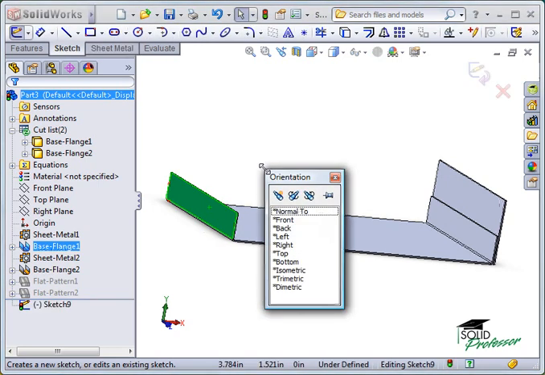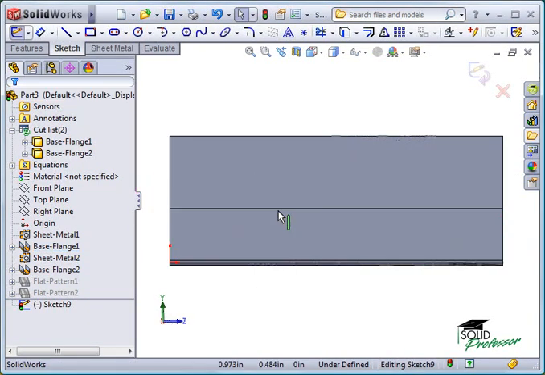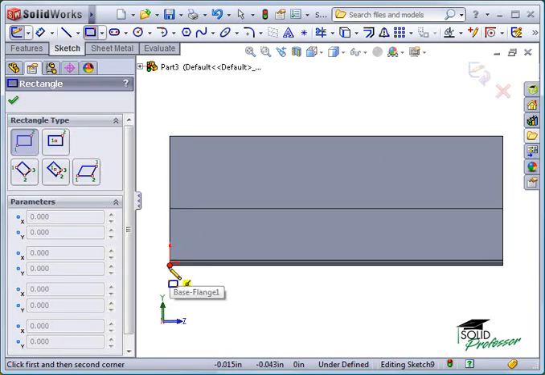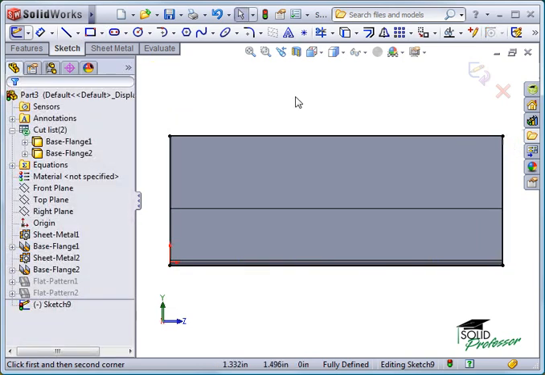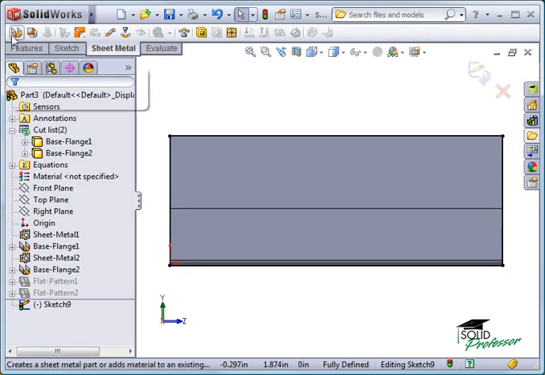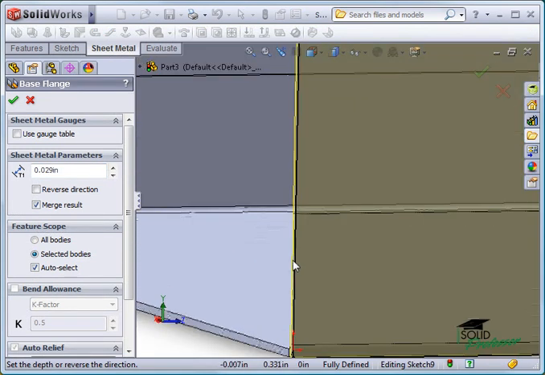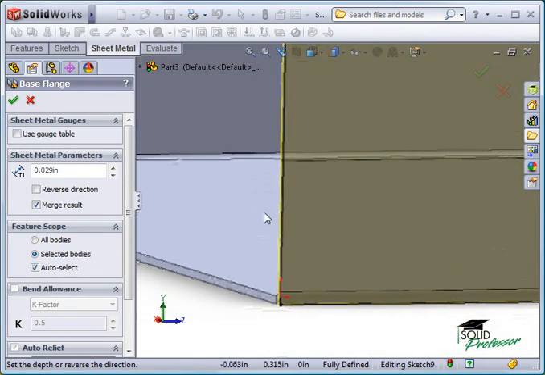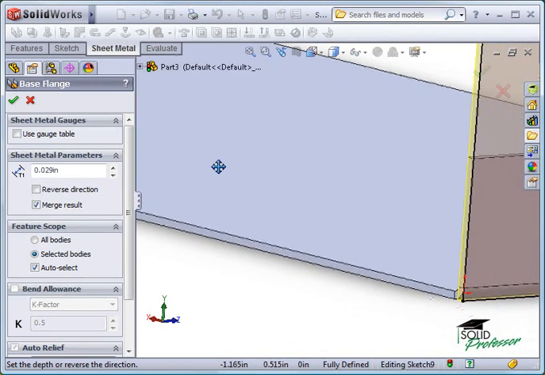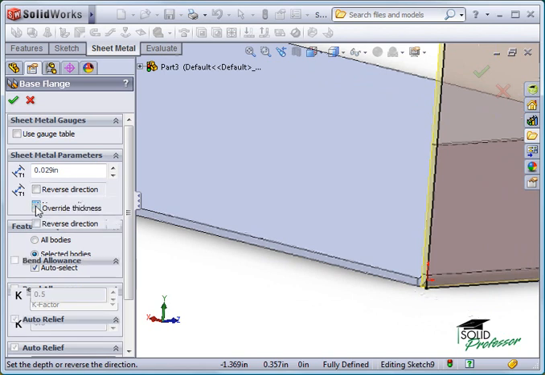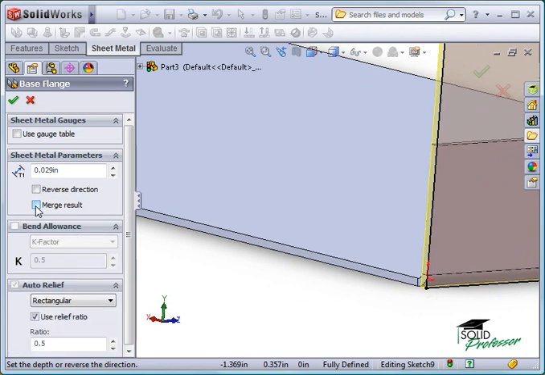Just as before, I'll start a sketch and use the rectangle tool to take advantage of sketch relations to control the size of the flange based on the existing features. I'll click the Base Flange tab icon, and again, uncheck the Merge Result option so it doesn't add this as a tab to the bottom cover.